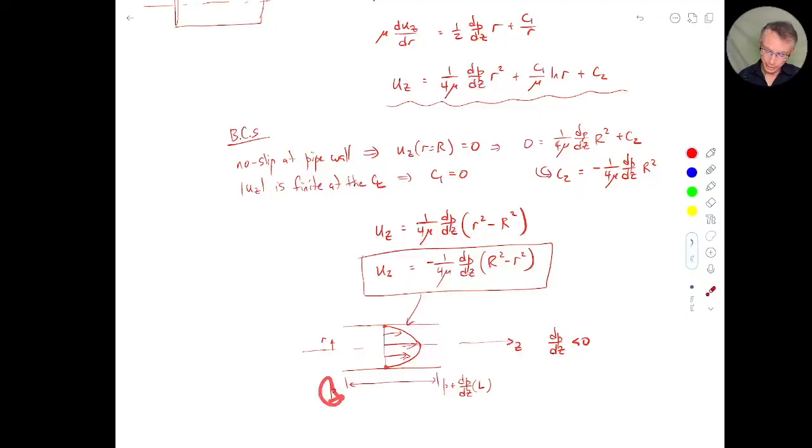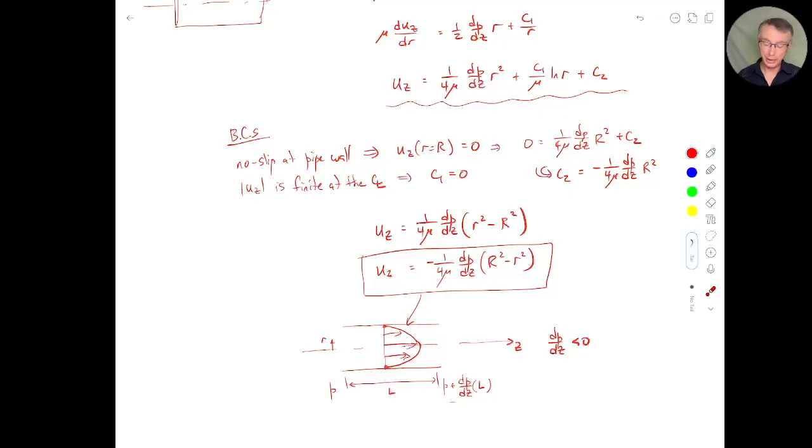So this would be the pressure over here, P. Here's the pressure some distance away. It's the pressure you start with plus how the pressure changes as we move this distance L to get over here. So if we want the flow to go from left to right, this pressure needs to be smaller than that pressure, right? We want to push the fluid from left to right. So that means that dp dz would have to be less than 0 to get the flow to go from left to right. And if dp dz is less than 0, then that makes this positive. Hopefully that makes sense.